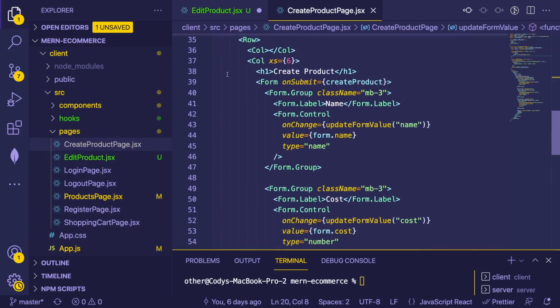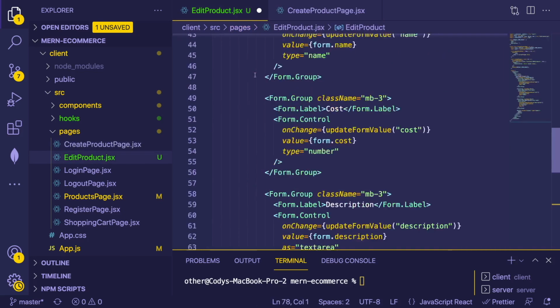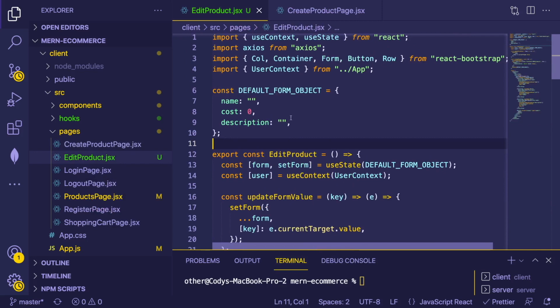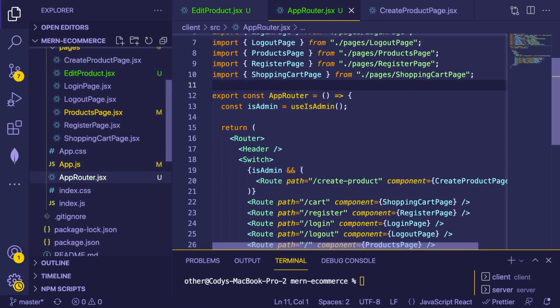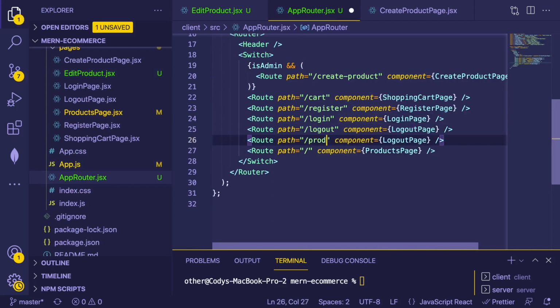But we're going to have to do some different logic here. So let's just go ahead and copy this again, the edit product. And let's go back and make sure we import that in our app router. Now we have a separate file for the routes. So I'm going to go ahead and do, I think it was called products/productID/edit.